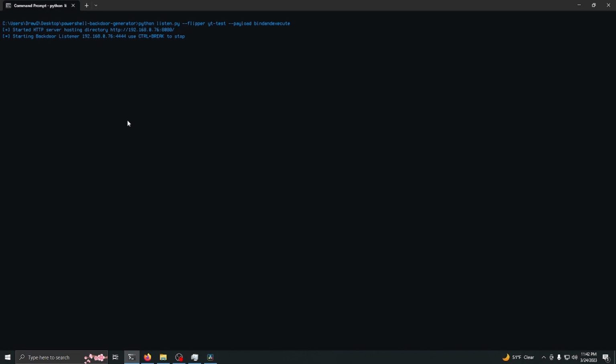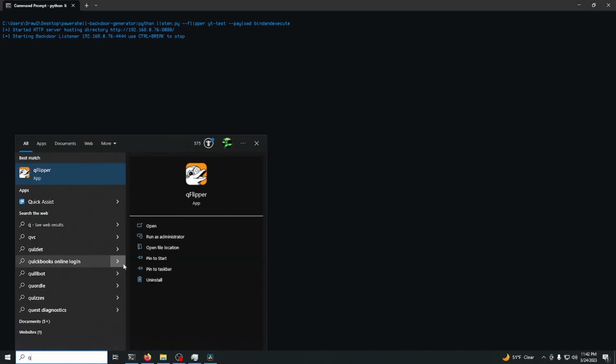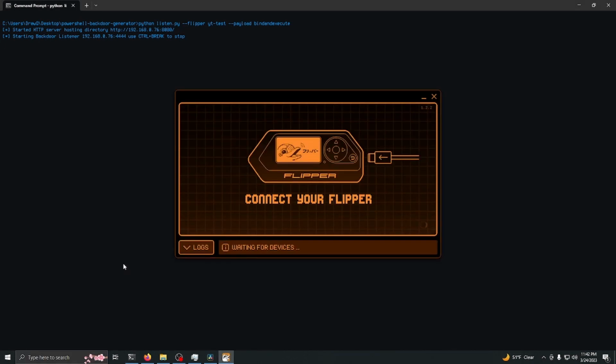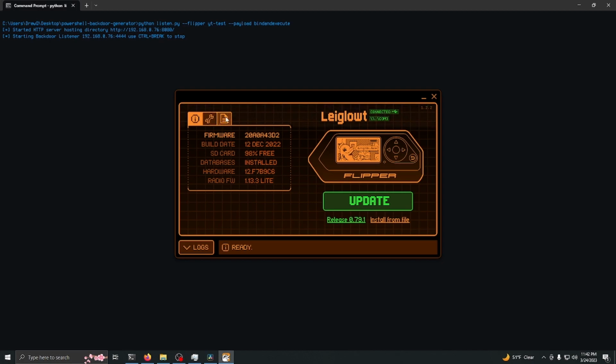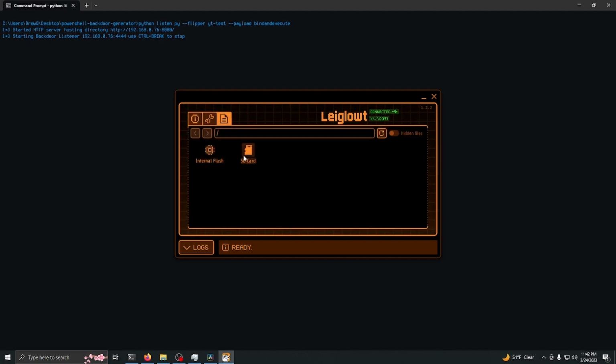and it started. So now you want to open the qFlipper software. And then once it's in here, you want to click this little file manager icon, go to SD card, Bad USB. Then I'm going to move this over, and then I'm going to unplug my Flipper. All right, so once you're ready, you want to go to your Bad USB section. You want to go to the file we created, and then you want to do run an app. So once you get a screen like this and you're ready, go ahead and click run.